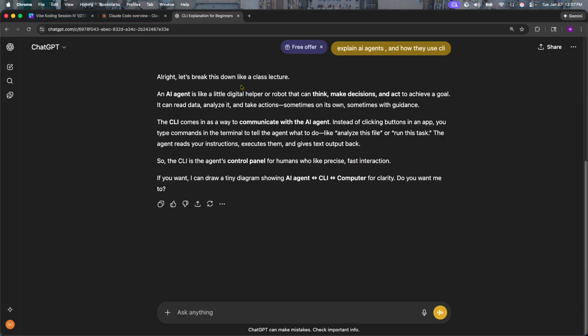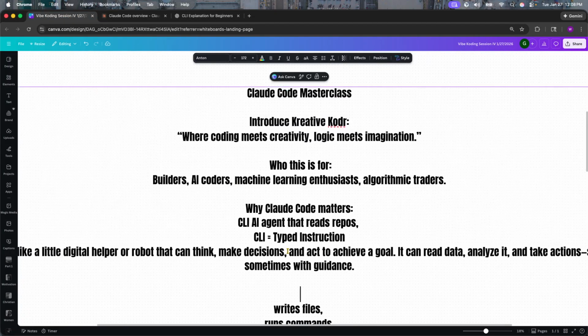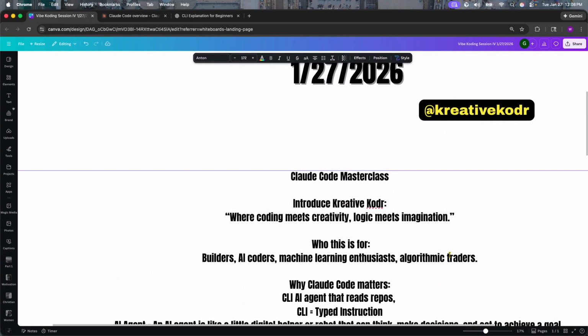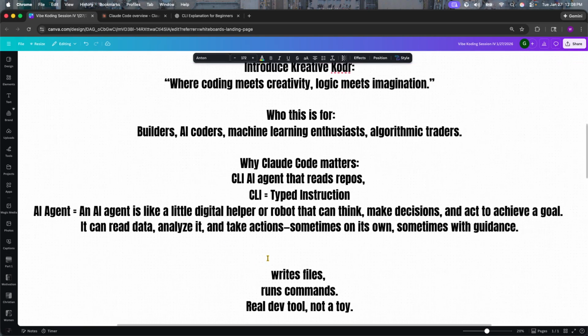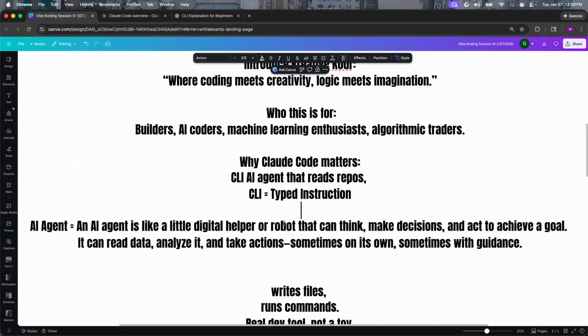All right, so I like this right here. So AI agent, let me just zoom that out and make this a little better so we can read this on our whiteboard here. All right, my fault. Here we go. So AI agents are like a digital helper or robot that can think and make decisions to achieve a goal.